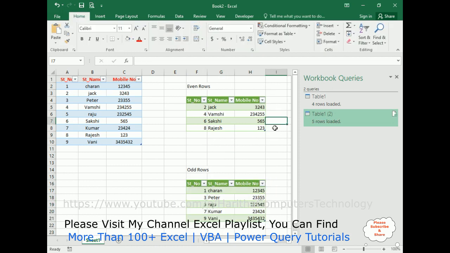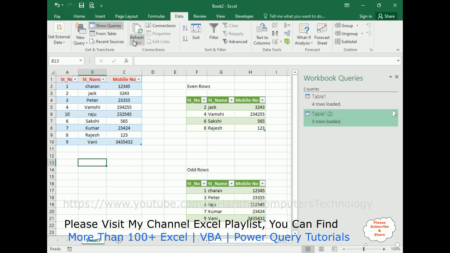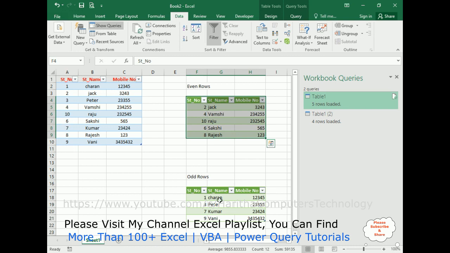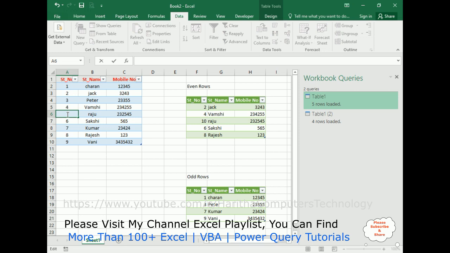And here we got the final output of our application. Notice from this list of records, I have sorted only the even numbers or the odd numbers. Suppose the record 5 is Raju, which is an odd number. If I change this to 10, notice what will happen if I refresh the data. See, here we got the 10 Raju showing in the even rows. Before it was in the odd rows, now we got it in the even rows. Now let's again make it 5 here.